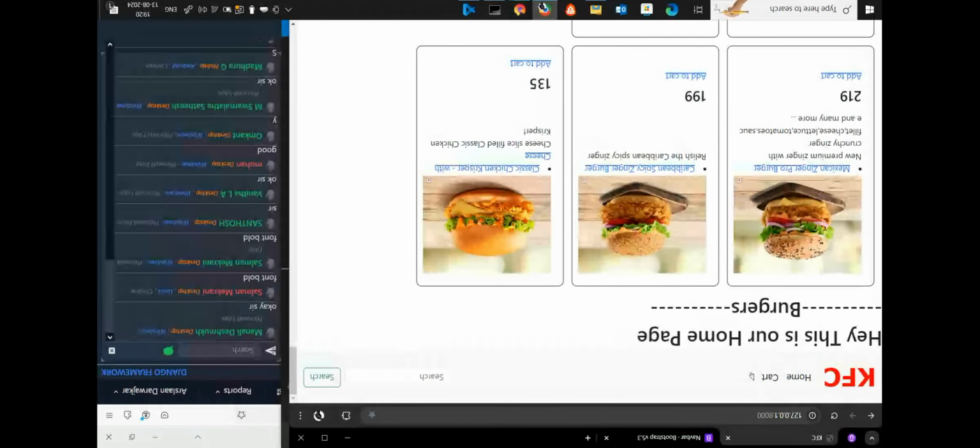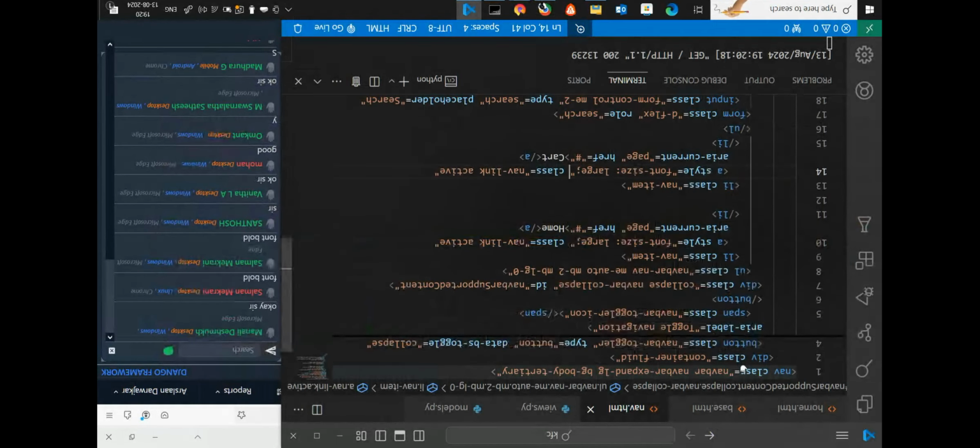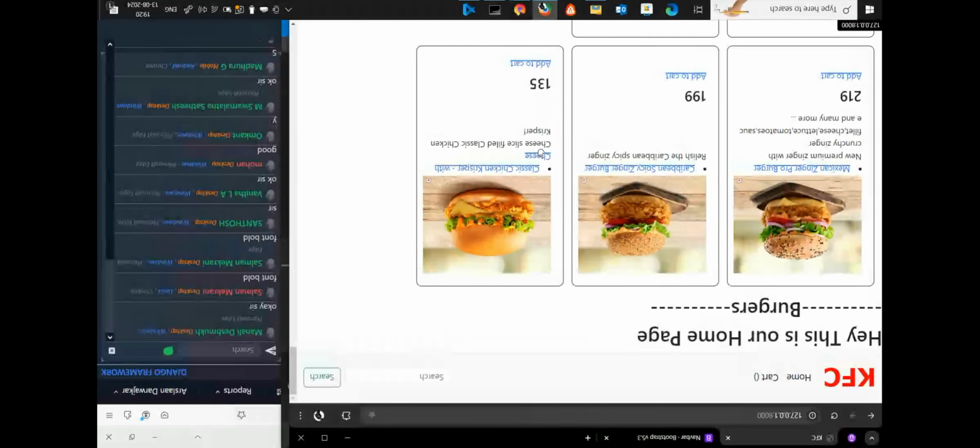Okay. Now I will add one thing here. I'll call it a span, and we'll have one empty bracket here. What is going to be inside this bracket is the count of items added into the cart.